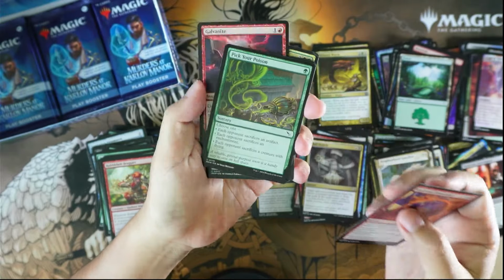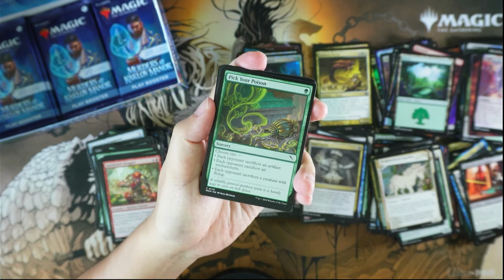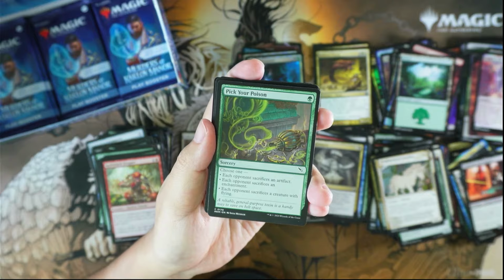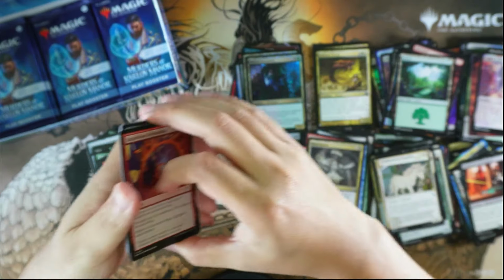This is another great common. 1 mana sorcery, and you can choose any one of these. Either opponent sacrifices an artifact or enchantment, or sacrifices a creature with flying. What?